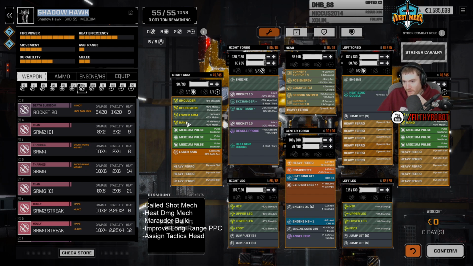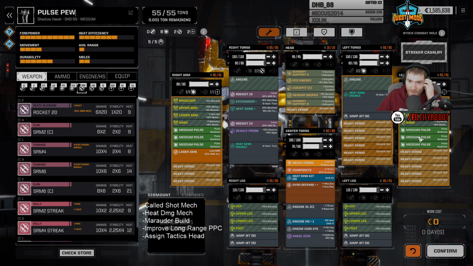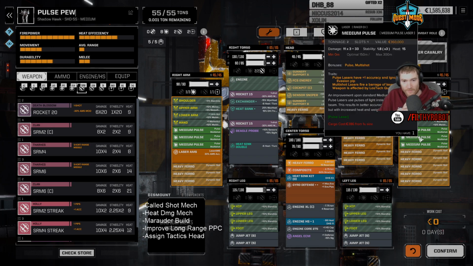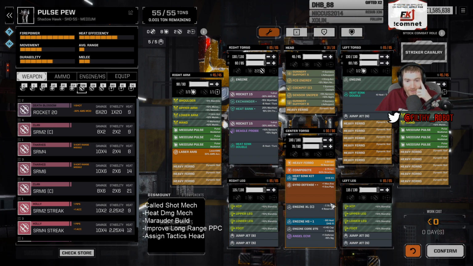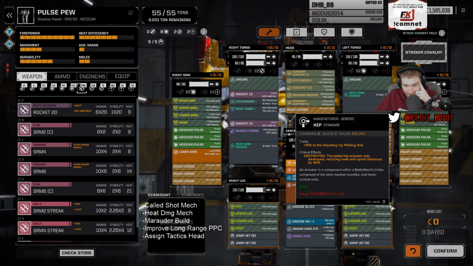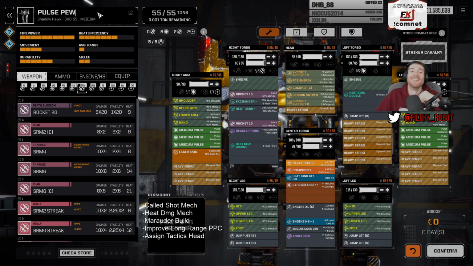We can call it Pulse Pew. That's good. I like that. Okay. I have been feeling like its alpha isn't high enough. It seems like with the way they spread lasers, it's been kind of underwhelming, honestly. Pocket Rocket's cute too. Beta Pulse. Alright. I kind of like that more.